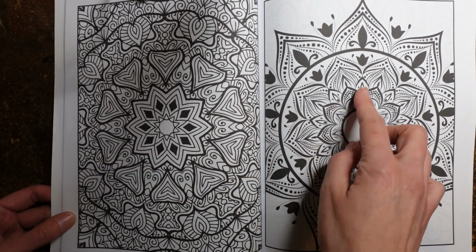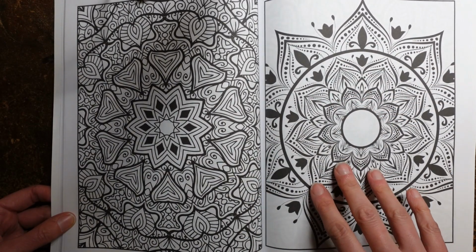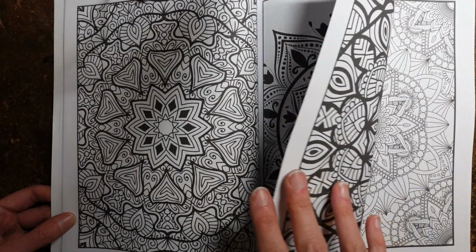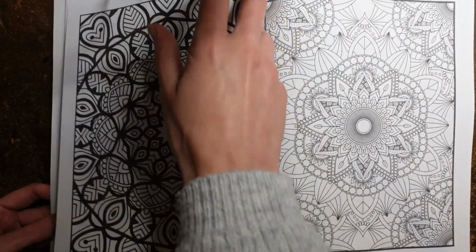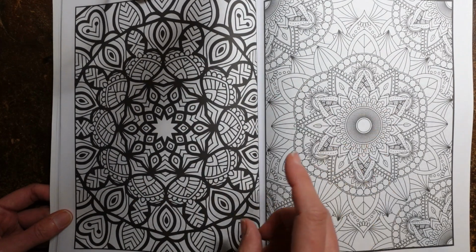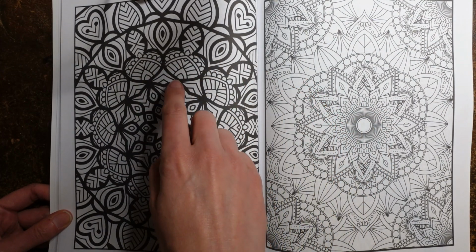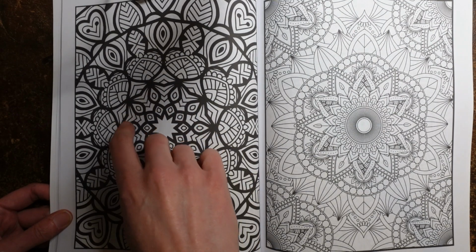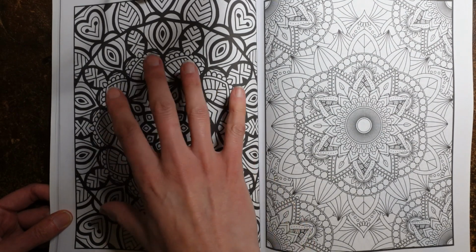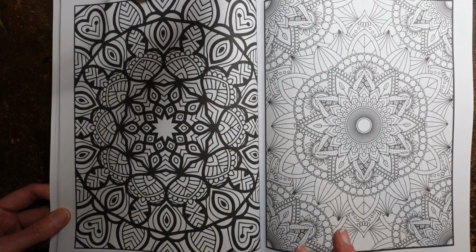And this one being more intricate, and we have a lot of black shapes again in this one, so that's something to really get you thinking, which I like. And what I was thinking is, we've got a lot of black here, but if you didn't want to do it as if it was a stained glass window or something, you could get your paint pens or gel pens and do dots on them, like in white or fluorescent colours or something, to sort of make a different pattern out of the lines. That would be quite fun.